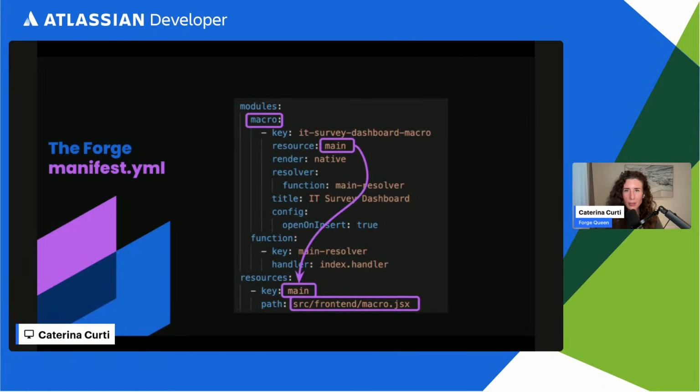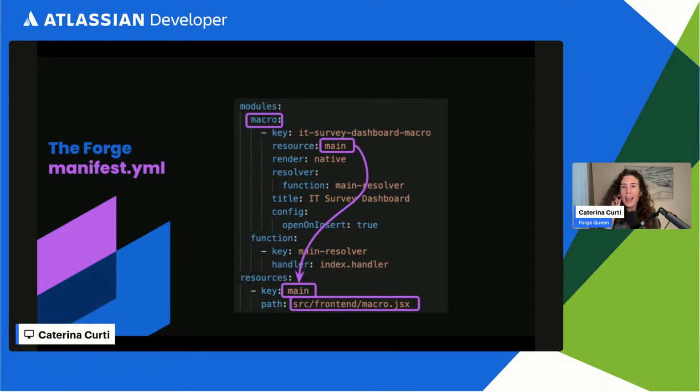I would also love to know if anyone ever created a Forge macro. If you did, maybe you can share with everyone what you used it for. And if you never did, it's totally fine as well. That's why we are here, to show you the capabilities and to show you maybe how cool it is.